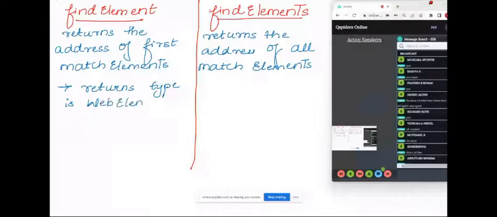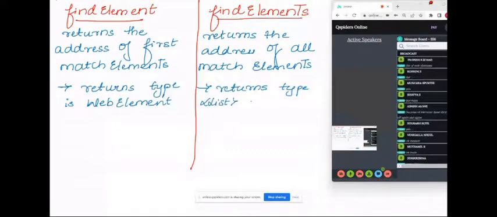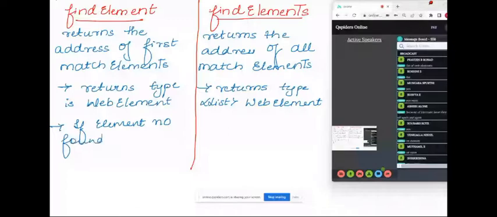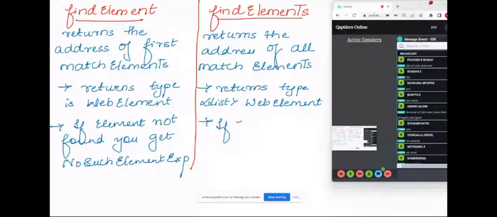The return type of find elements is a list of WebElement. If the element is not found, with find element you get NoSuchElementException. But with find elements, if the element is not found, you get an empty list.